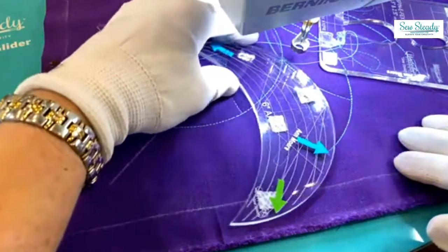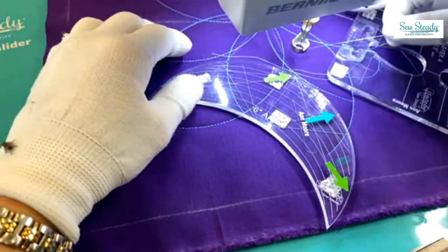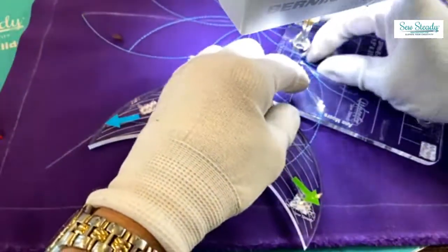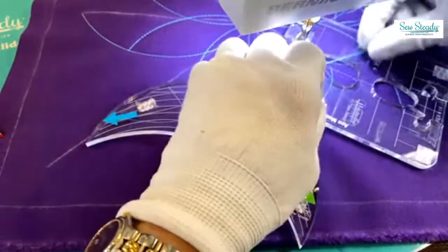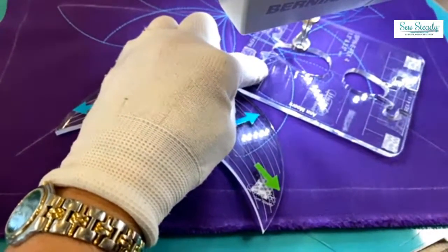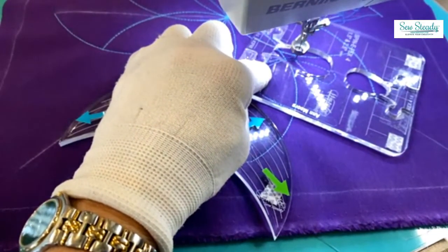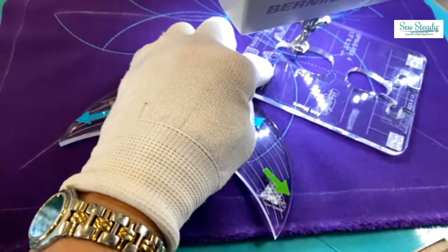Yes, that's like your reminder where you're stopping and where you're starting. Yes. And use of those stickers, listen, if you don't have those stickers, please get them. In the past, I would mark them actually with a magic marker or something, and then I'd be trying to scrub my lines off and things like that. And you don't want to do that. You really don't. Those arrows, they're inexpensive, and you get 192 of them. You'll have them from now on.